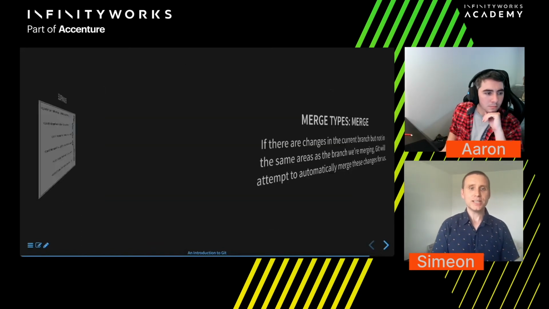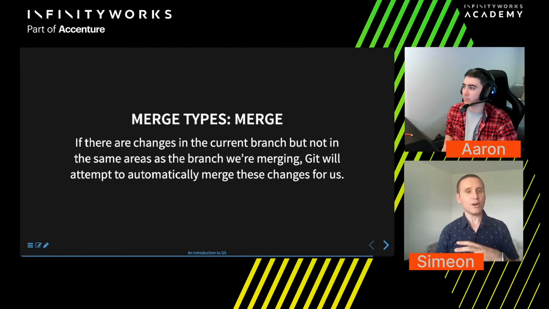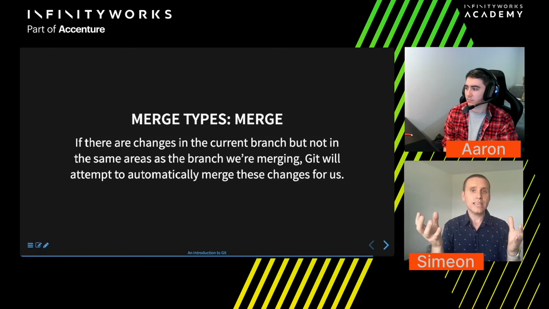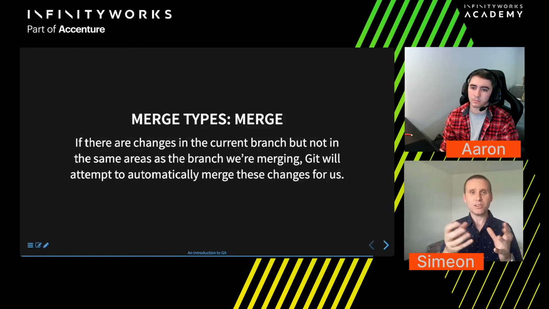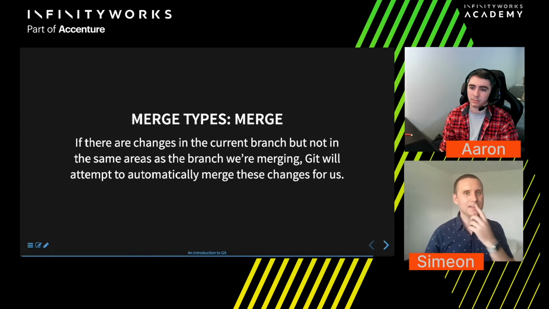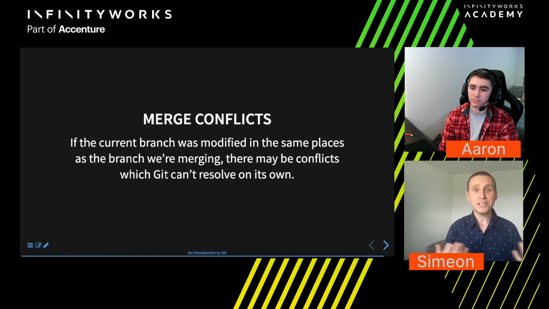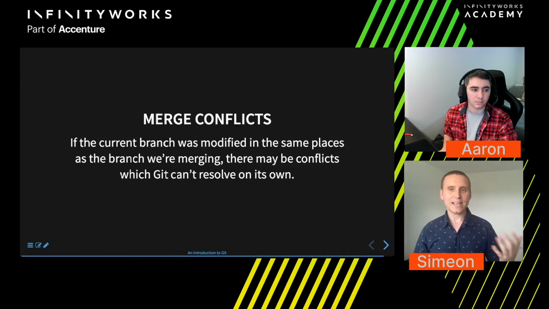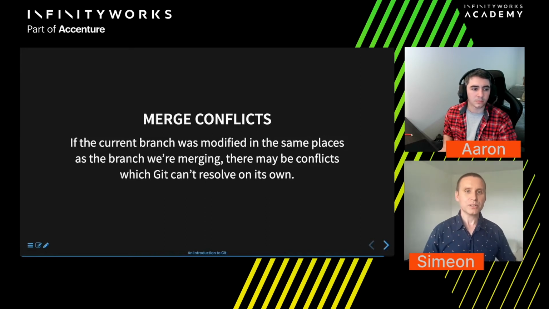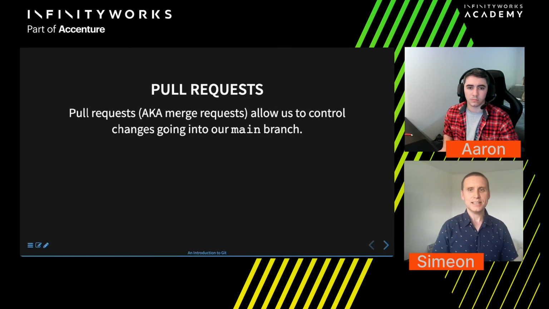Now, with merges, if there are changes in the new branch, but the branch you're merging into hasn't had any changes in that particular area, then Git can just bring that new code into the main branch because it doesn't affect anything else. But if it does, then we call it a merge conflict. And this can be a bit of a problem. It's a common occurrence. You've been working on a bit of code, and another developer's been working on a bit of code that overlaps with yours. This is something that Git can't handle itself, and it requires human interaction to figure this out. And that's where a pull request comes in, something that's also known as a merge request. And Aaron's going to tell us a little bit about these.